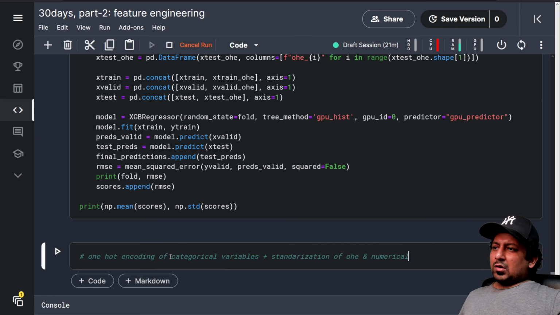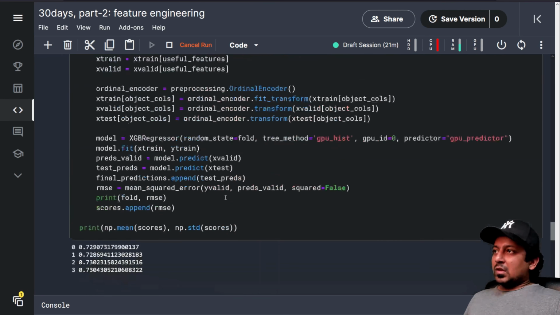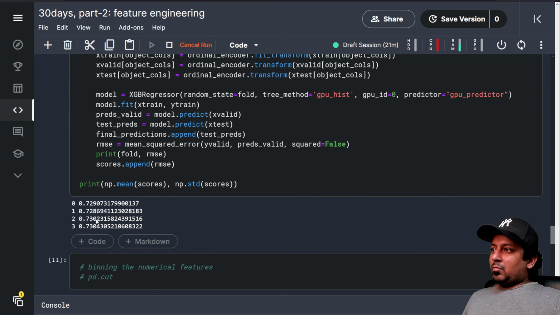When you did one hot encoding, you converted your categorical variables to zeros and ones, lots of zeros and ones. Now you combine them with numerical data and standardize both of them together and see if it improves your score. So this is one more way.